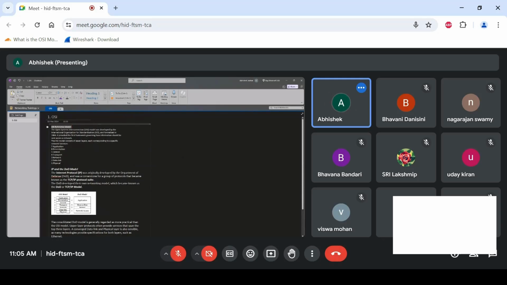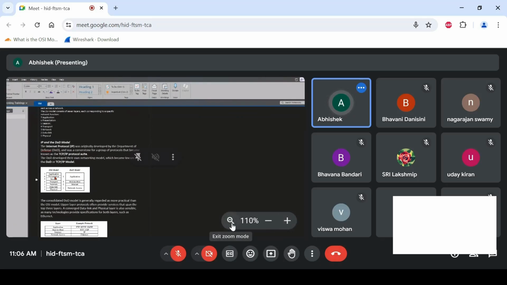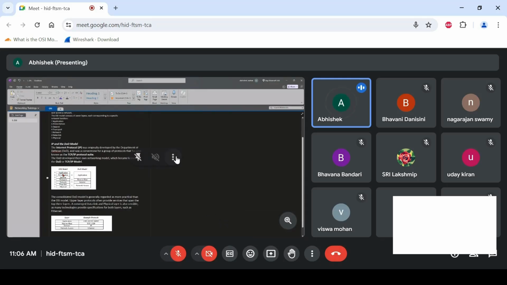Right. So, as Swami just told, he just gave a very short brief about what the OSI model is. So, in this class specifically, what I'll be trying to tell you is the basics of networking, how the actual traffic flows for each and every packet according to the OSI model, and what the DoD model is with respect to the OSI model, right?